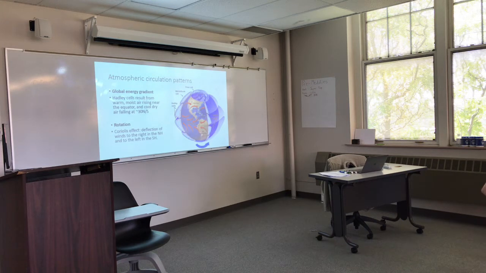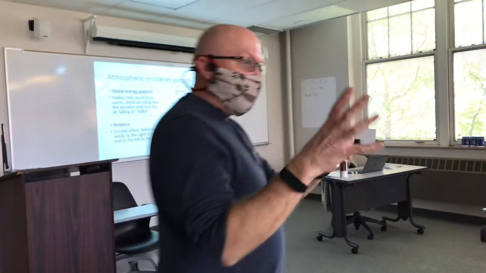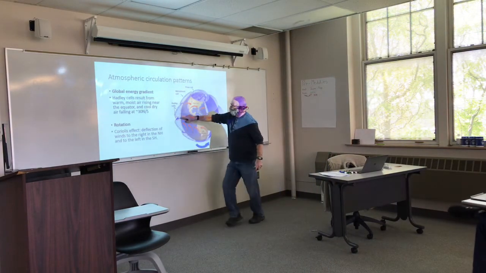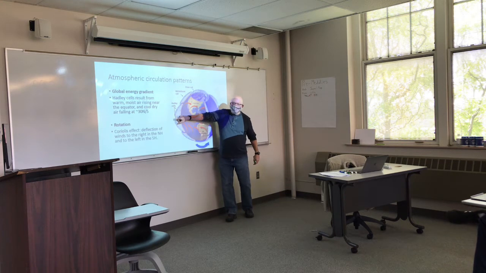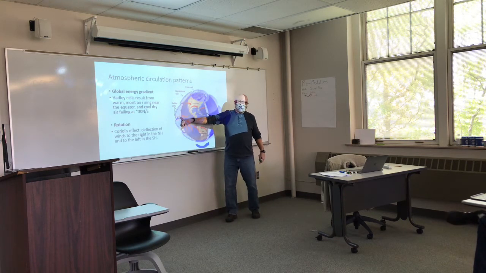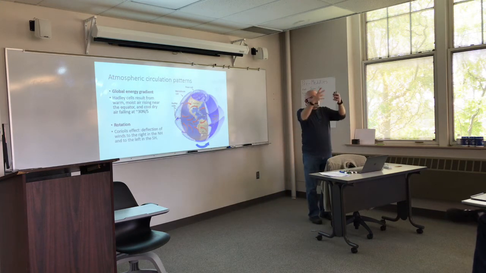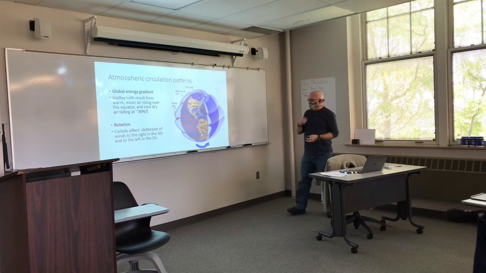As this warm air rises, it creates a kind of vacuum, if you want to think of it this way, and it's going to pull in air from where? It's going to pull the cold air in that is adjacent to it. The same thing that happens at a beach happens globally. As this warm air rises, it pulls in the air adjacent to it. Because the warm air rises, it creates this kind of lower pressure. That lower pressure pulls in air from the adjacent parts of the earth.